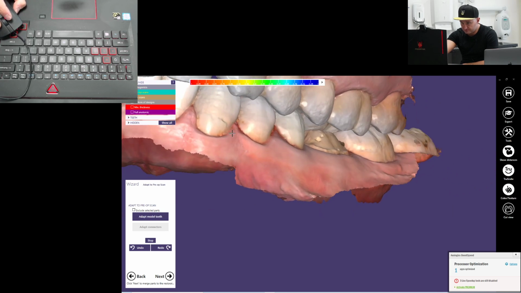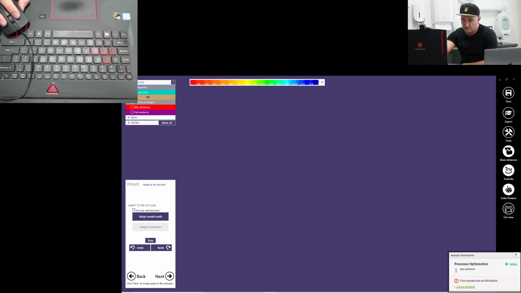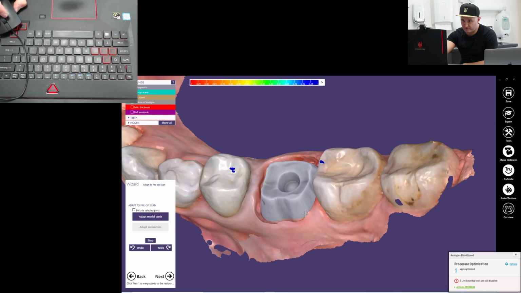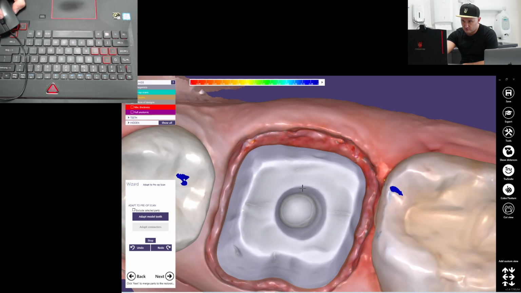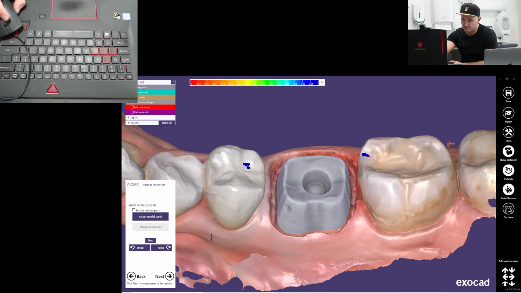So that's why I also decided to make the vertical preparation, and also with this additional retentive area here. But I don't have the teeth from before the preparation, so I cannot use this option.